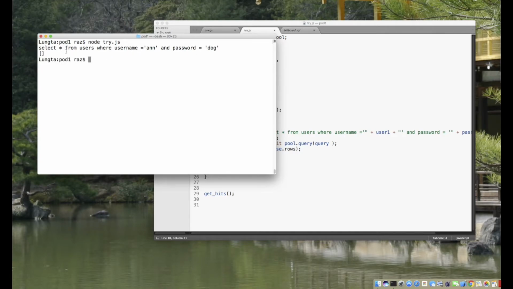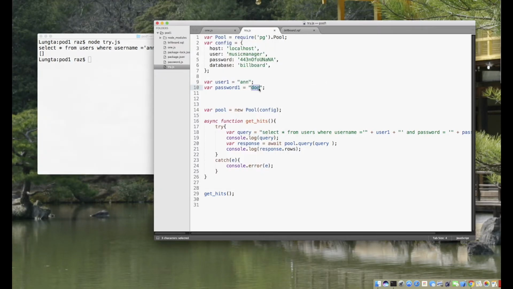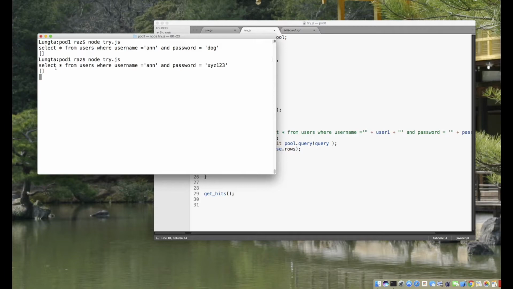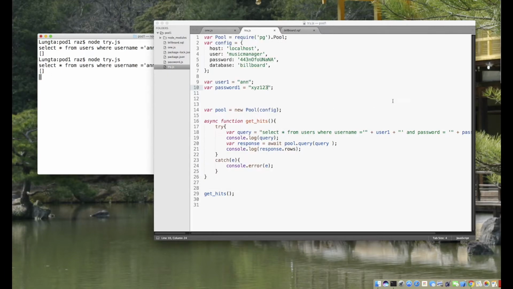So this looks pretty good for our test: if we get some answer back, something that's not an empty array, then we know that the person's password is good. And if we get an empty array, we know that the person typed in an incorrect password, right? Because if I just type XYZ 123, it's not going to find that, and we're going to get that empty array again. So that looks good.